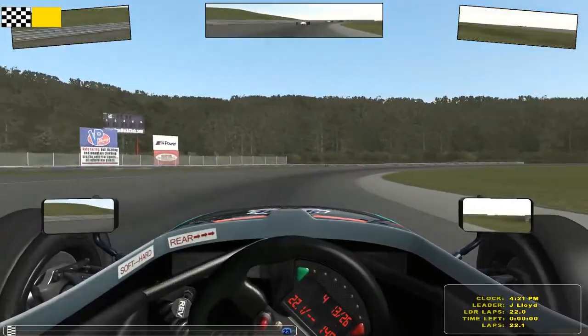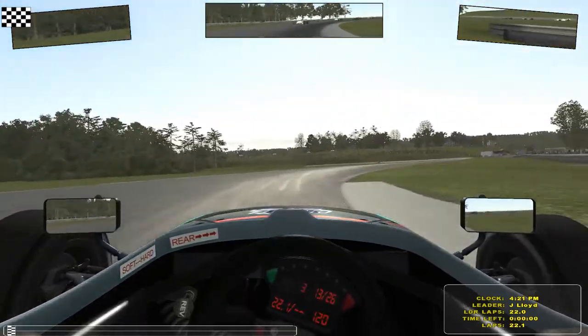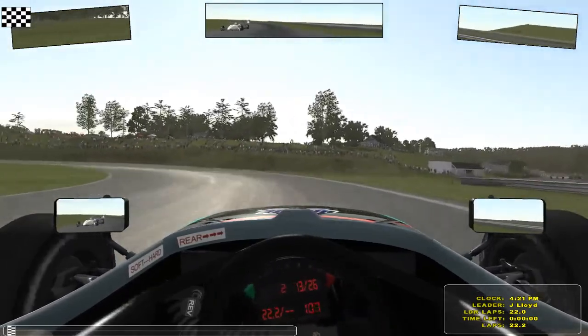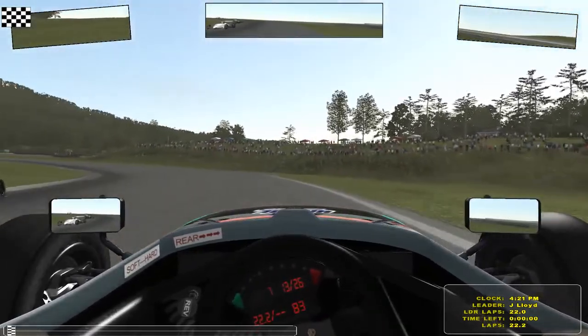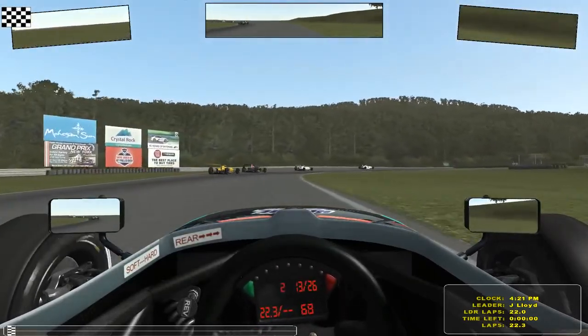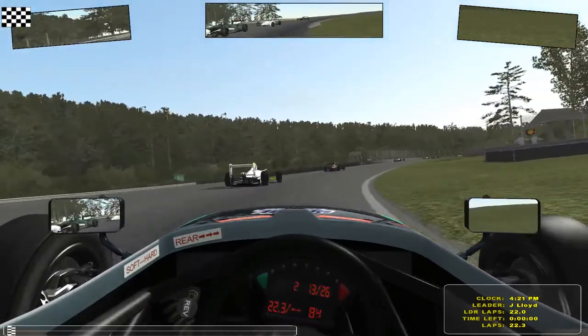Just make sure we don't get blown up by the AI here as we try and cruise around, because they tend to still go around at full pelt, where I'm not going to. I'll just get that well out of the way here. But yeah, there you go, guys. A 20-minute race there in rF2 using the USF2000 mod, or car, sorry, for the game.